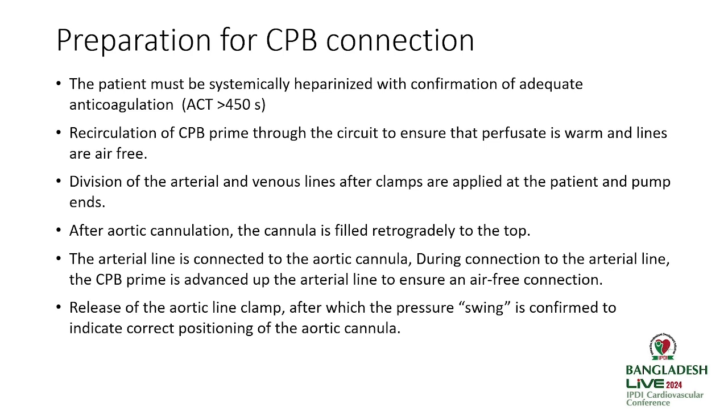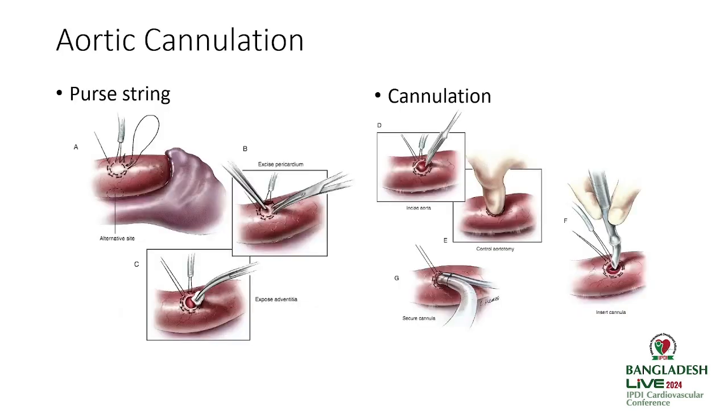So for aortic cannulation, I'm going to go to the picture on the next slide and then come back here. So how do we do an aortic cannulation? We choose a site on the ventral aorta. However, you will see that another site is shown here, which is actually on the side. Okay, so this is actually for when we do a cannulation through a thoracotomy.